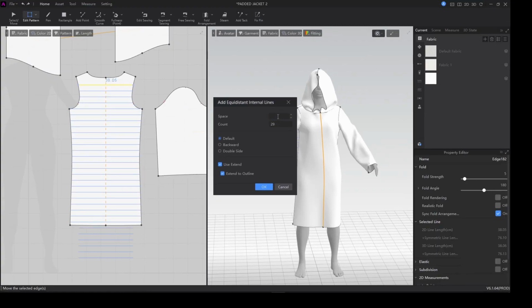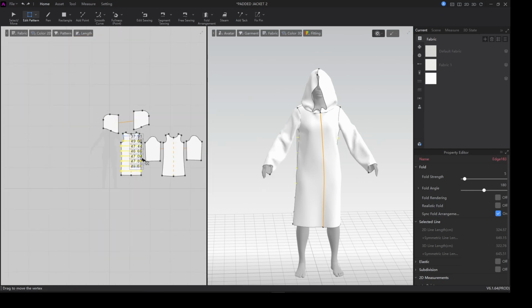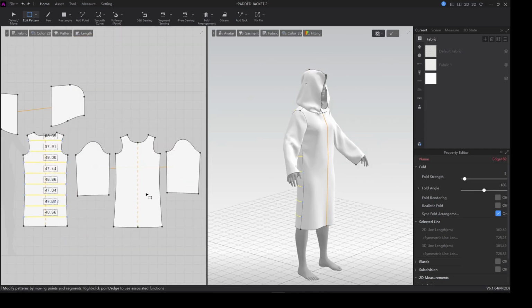Again, depending on how you want it, but mostly I will recommend you get a few lines and give the lines some space, because that is gonna bring out the effect of your padded jacket.